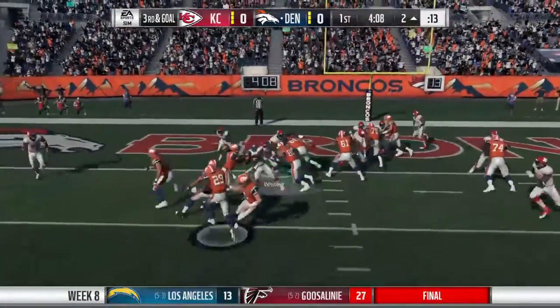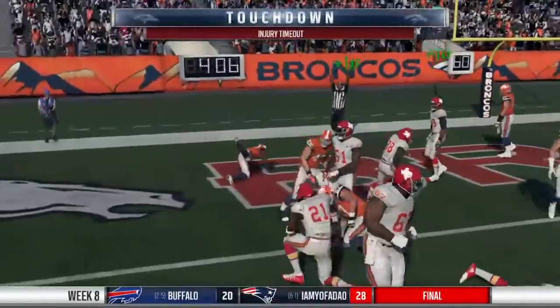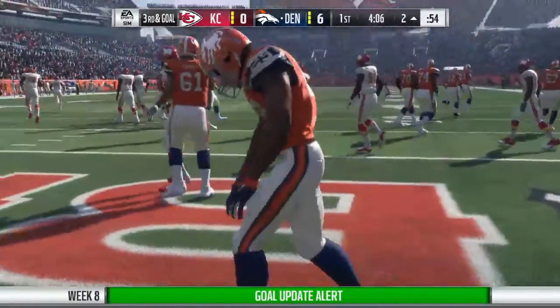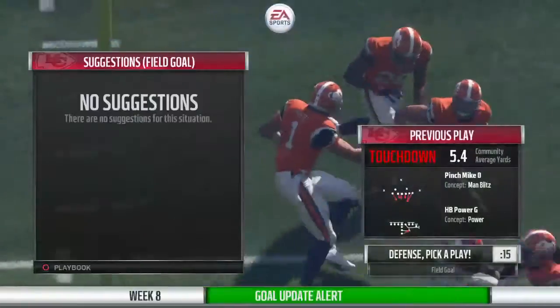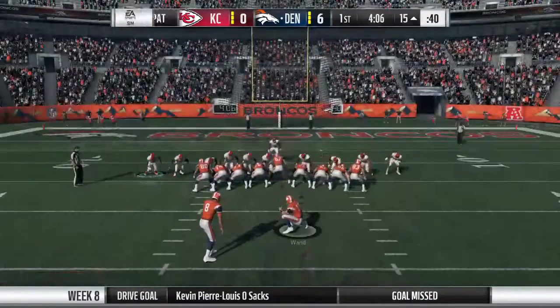Big play here. 3rd down and goal from the 2. And he will fight his way into the end zone for a Bronco touchdown. A great effort there. His 4th touchdown on the year. And the Broncos take it all the way down the field and score on the opening drive. Looking sharp on that first drive.